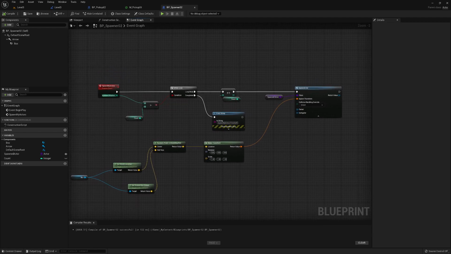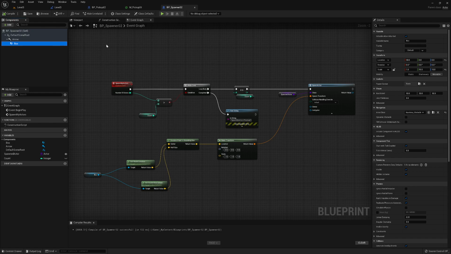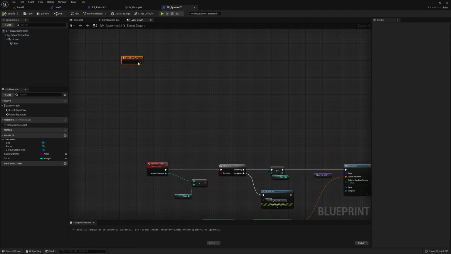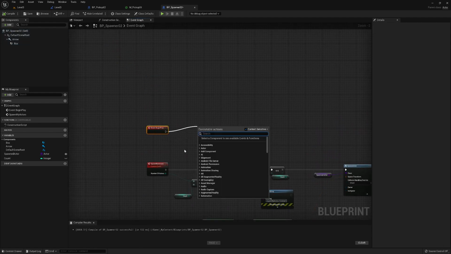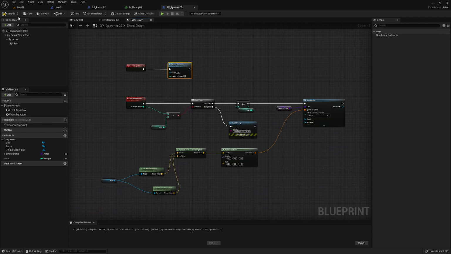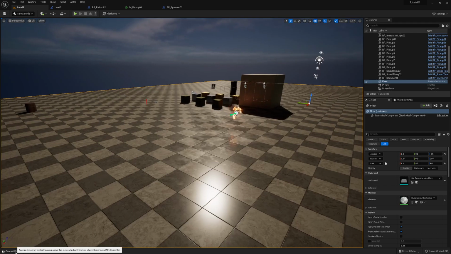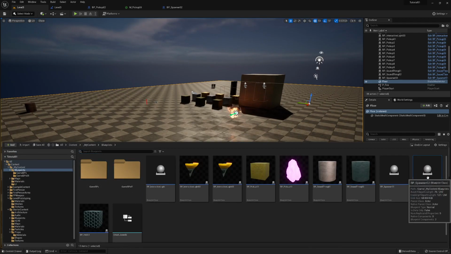So while this number is greater than Count, and we're updating Count each time, it's going to loop through and spawn an actor at a random point within our box. Hopefully. Let's see if that works. Oh, hang on, we haven't called it yet. So let's call Spawn My Actors. I'm just going to call that on Begin Play. That should work. So compile, save. Oh, we need to place it in there first.